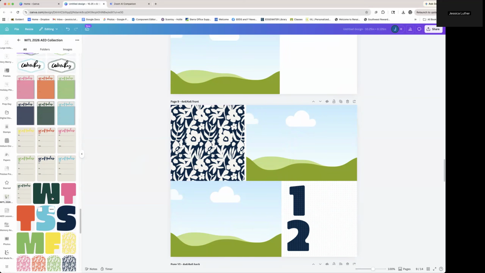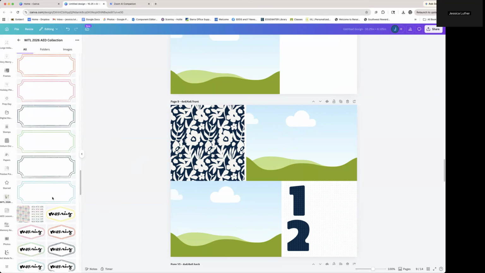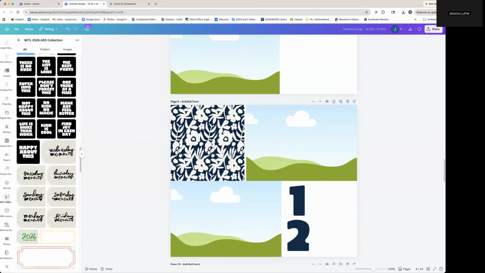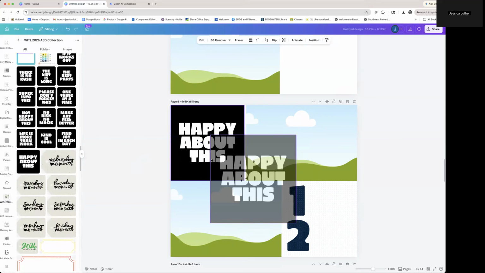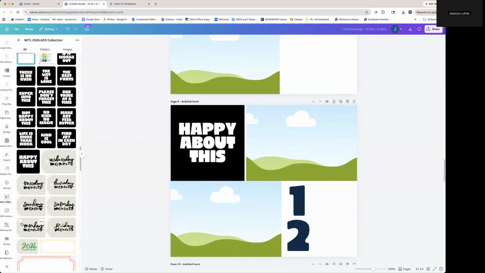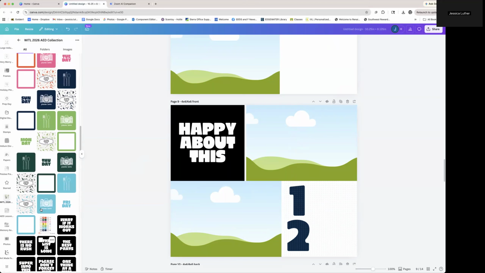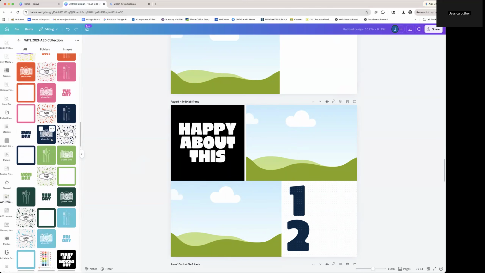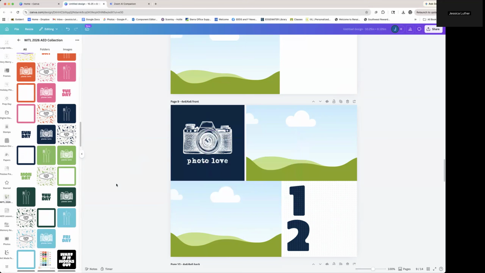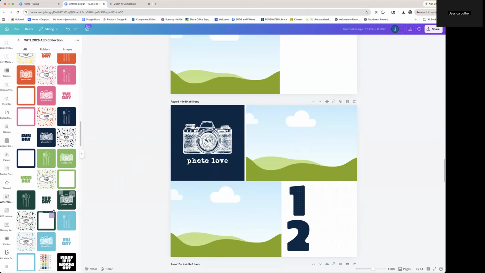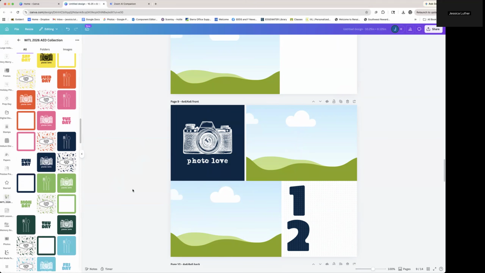You could put in one of, let's see, one of these as a 4x6, just make it super giant, because who doesn't love giant letters? Another really fun thing is this photo love card. You can make that 4x6. It doesn't have to be a 2x2 just because it's designed that way. You could use it for something else. That's the beauty of digital products.